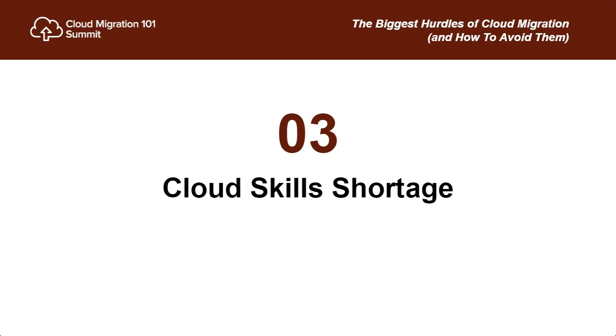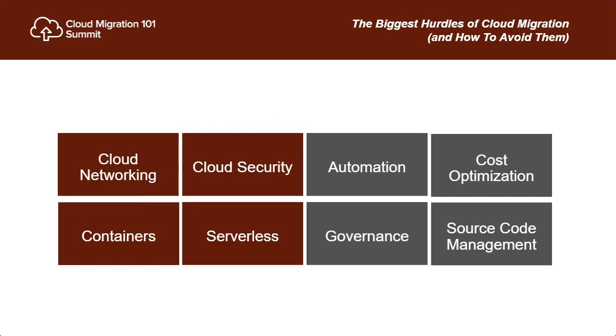This is a very basic example without having to go into a lot of the details. But cloud skills, and again, this applies to workloads, you can take this across the board, to governance, to the number of accounts you have, to the networking complexities, and so on and so forth. So addressing the cloud skills shortage becomes crucial for a successful migration, because the last thing you want, if you don't have the right skills, if you're not using the right partners, is to get midway through your cloud migration project and the project is going to stall.